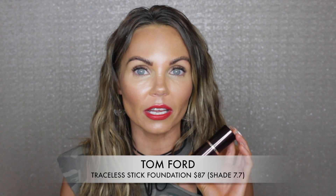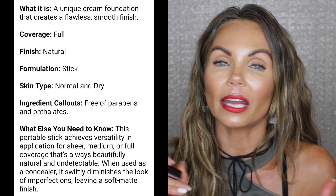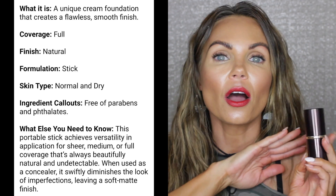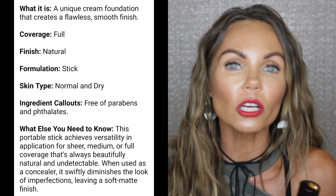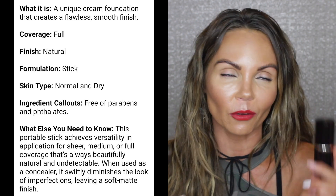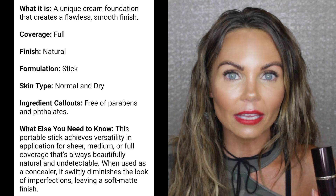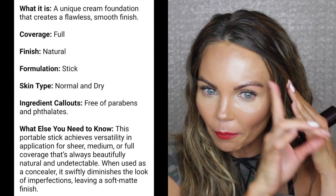The other one I am officially falling in love with — I didn't want to love it because it's so crazy expensive — but this is the Tom Ford Traceless Stick Foundation. I wore this yesterday for 16 hours. I was up really late editing, I had family in town, and I wore it for 16 hours. It is unbelievably beautiful. Now that it matches my skin tone I am obsessed — it makes my skin look gorgeous. It's definitely expensive; I bought it during the Sephora spring sale so I got a percentage off.